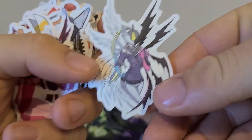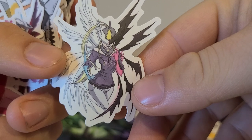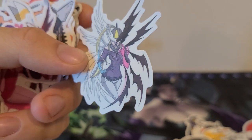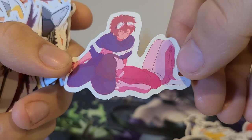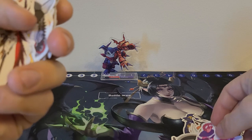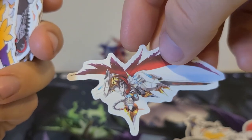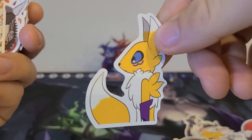We got a chill kind of Mastodon. I believe her shirt says meow, which is kind of hilarious with Gatomon and Black Gatomon. Makes sense. It's cool. We got a Davis. They're stylized, so that might be Kari. Looks a little off, though. I can already see something. This is Jessmon. Looking neat. We got like a Toon style Renamon.